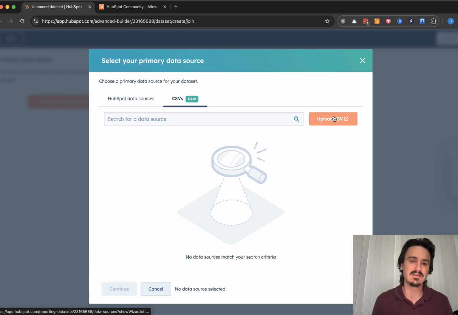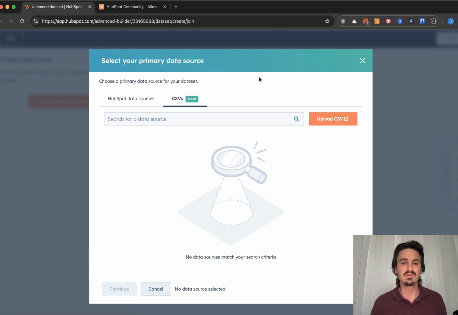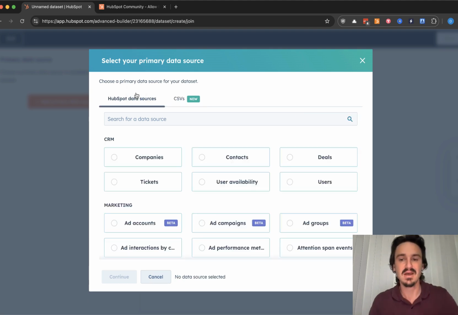Something that I see a lot for the CSV use case is sales routing or sales territory designations. If you have something super complex and maybe you're not routing any workflows inside of HubSpot based off of territories, maybe you are, and you just want to report on the territories and their performance, then you'll be able to upload a CSV with that territory information and then join it to the contacts by the contact owner or something like that. But let's get started here.